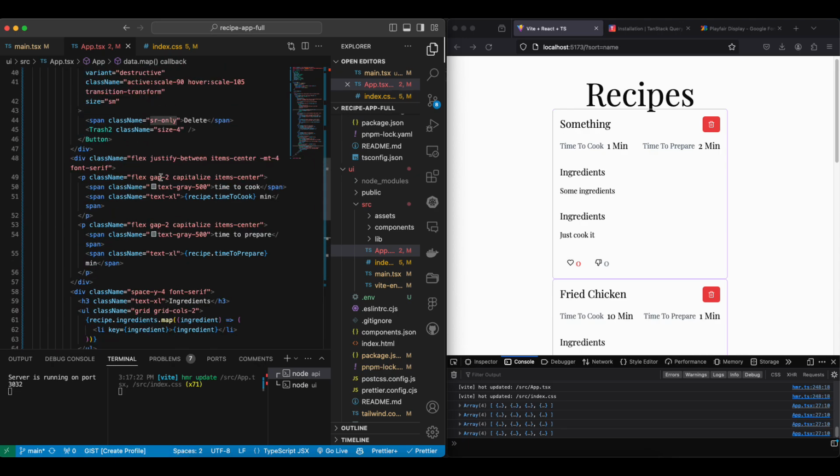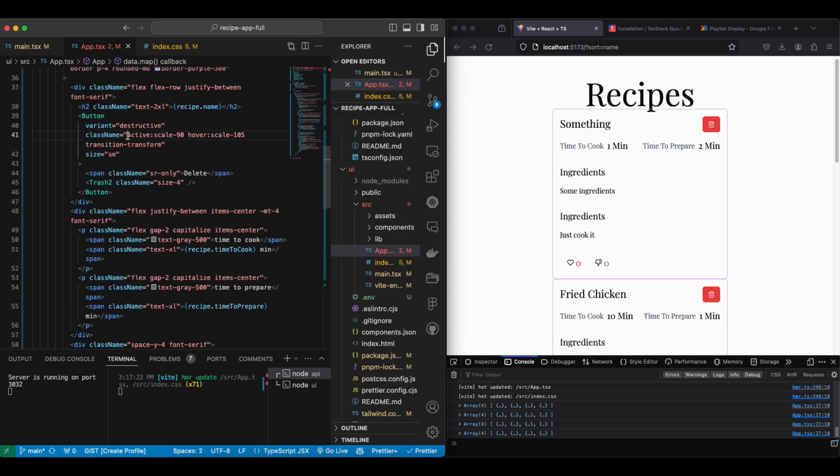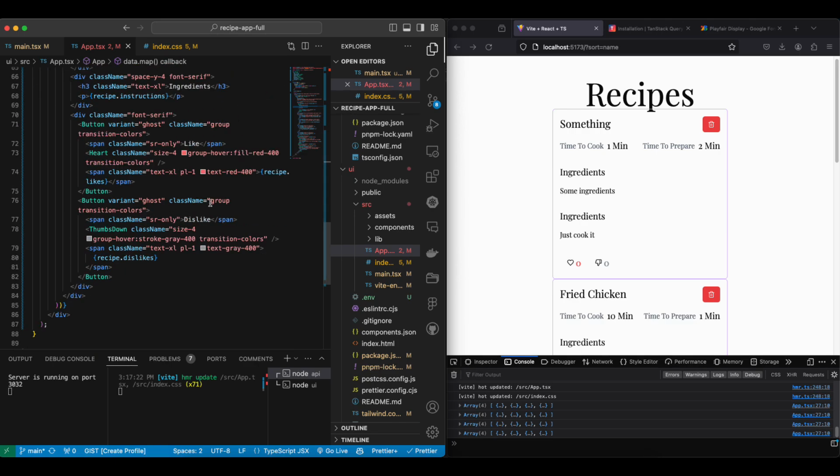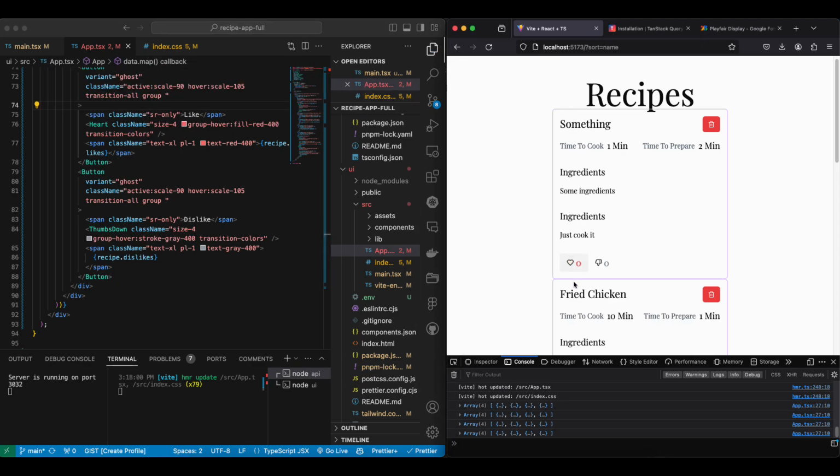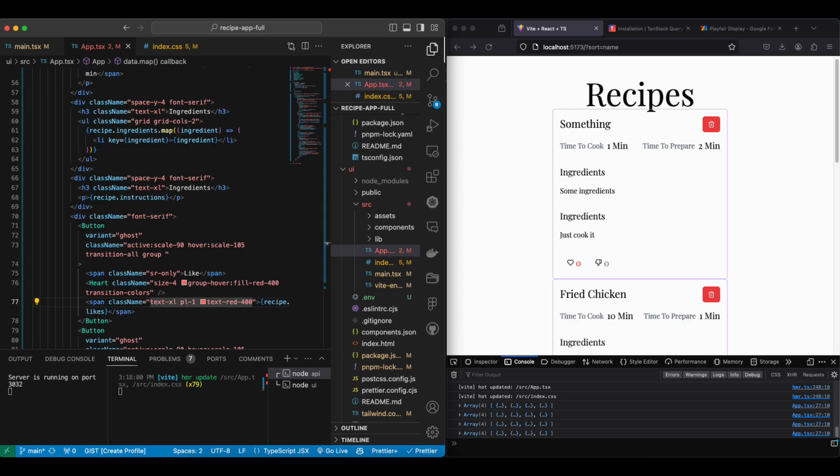Okay, as we did at the previous button, on this one we actually want the same sort of thing to happen. So let's add them, and let's do transition all. And we can just copy this over here so we don't type it again. So when somebody clicks, then we get this nice clicky effect. Perfect.